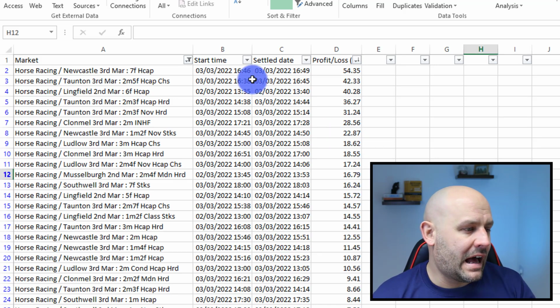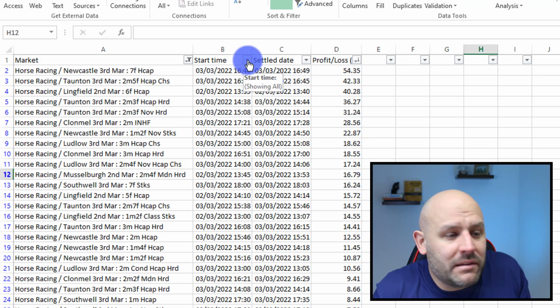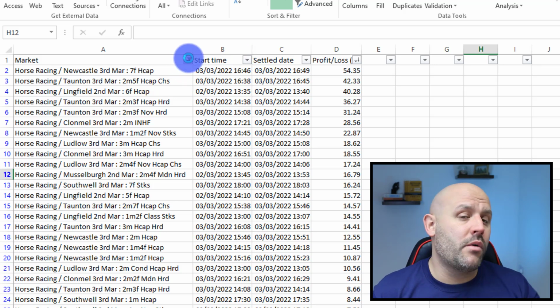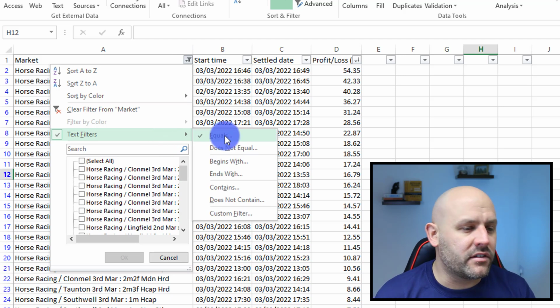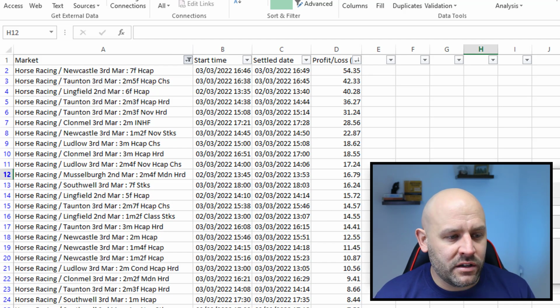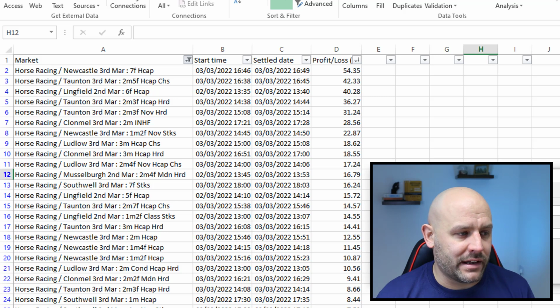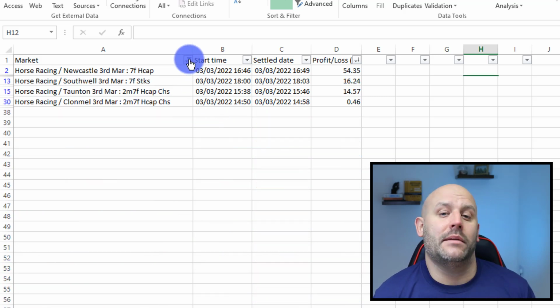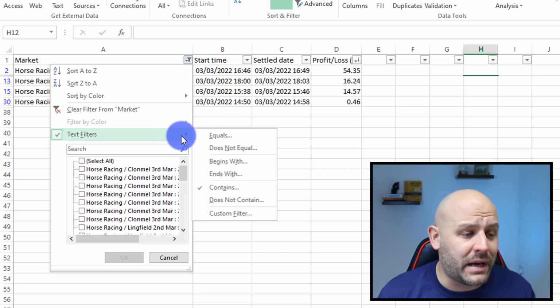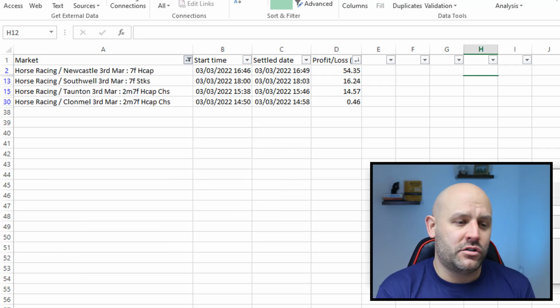Also take a look at things like race length if you're an in-play trader, for example, and this can also work for football and other sports too, but you just need to understand the variables to the situation and see where you are doing well and where you're doing badly. Now when you do know where you're doing well and badly, that completely changes your perception, your feeling, your behaviour, your mindset when you come to trading the races.